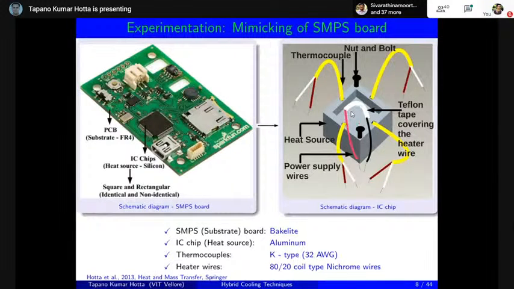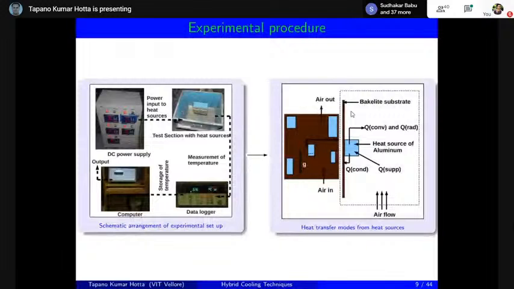Okay. Now what you have to do now? Let us go through how you are going to conduct simple experiments. You see, these are my aluminum blocks. They have to get heated. Once you want to heat that, you need a DC power source. So either you can go for a single DC power source or a multivariate DC power source, looking at your application, because it all depends upon how many chips you are going to mount, because for each chip you need to supply heat. Either the heat requirement for all the chips may be the same or it could be different. So depending upon the application, you can choose the DC power source, but the DC power source is only going to supply the heat to these chips.